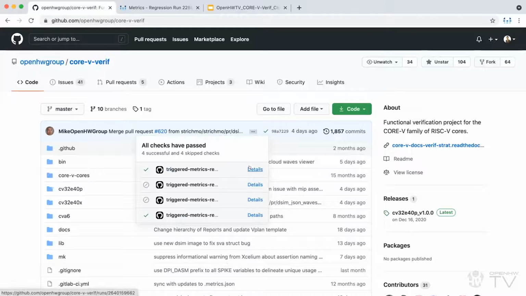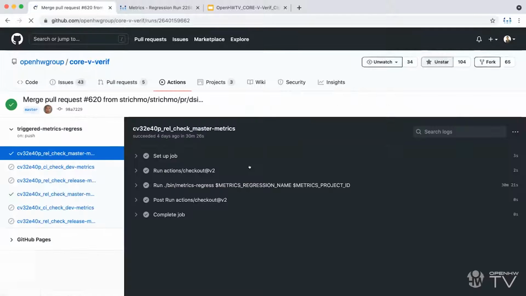So let's look at the details of one of these checks. And that opens the Actions tab in GitHub. And it shows you all the different actions that were available and the 2 that were run against this particular branch. And then you can see a transcript of the work that was actually being done. So the setup job and the checkout jobs are defined by GitHub in order to obtain the source code needed for this action. So it takes care of checking out the current revision. And then the next stage is the Metrics regression, which is user-defined.